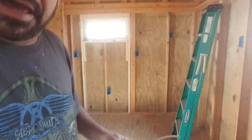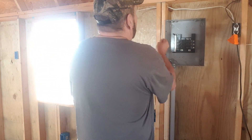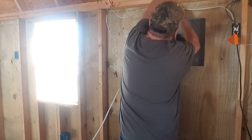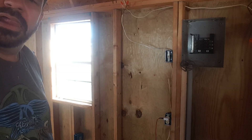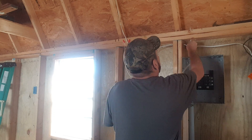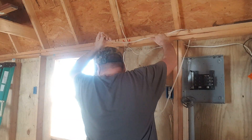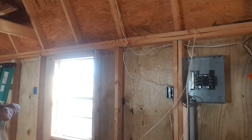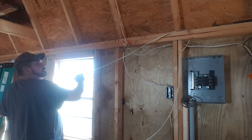So basically what I've got down here is my roll of wire. I'm going to come up to here and start running one. I want to go up through here and use this channel that will be created when I put my wall boards up. There's going to be a natural channel created here, and that's what I'm going to use.